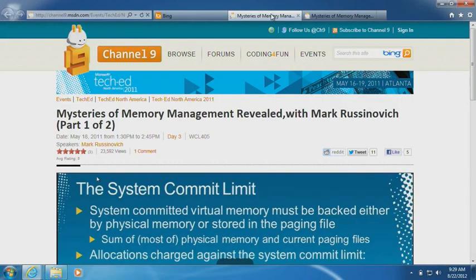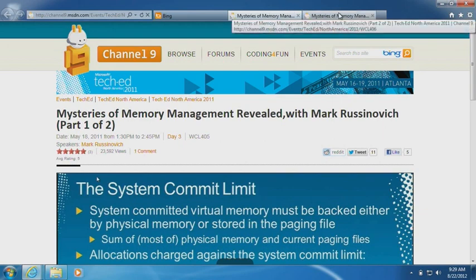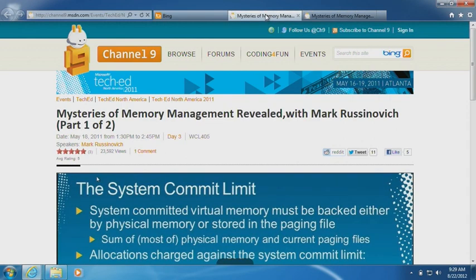RAMMap's one of those things where you have to know Windows internals. And there are two fantastic videos by Mark Russinovich about this topic. It's called Mysteries of Memory Management Revealed. They're 1.5 hour talks. He goes through what physical memory is, and what virtual memory is. They actually have nothing to do with each other, but you need to know both concepts, because sometimes you look at something and you've got to know which area it's in. It's a two-parter from TechEd 2011, last year's TechEd. Great videos, if you want to truly understand what memory is, that's what it all comes down to.